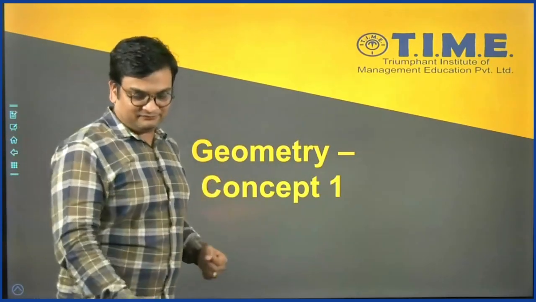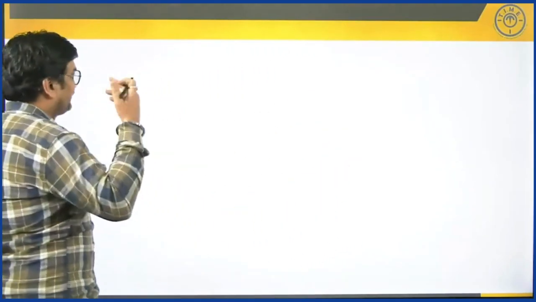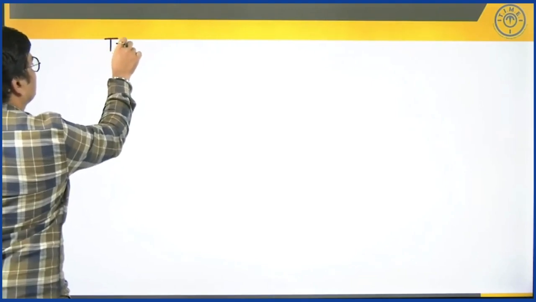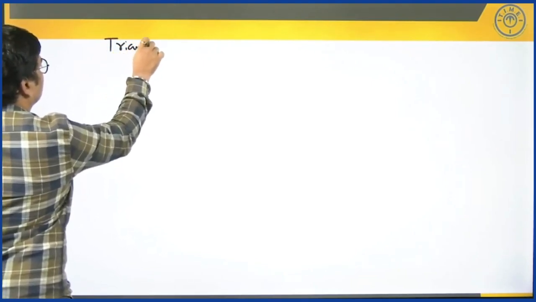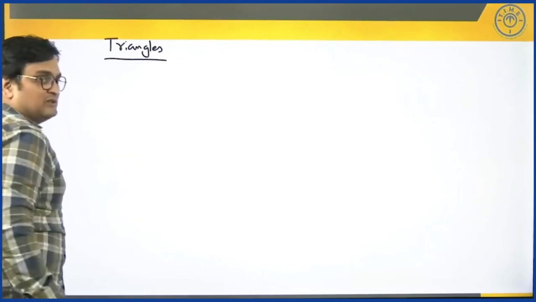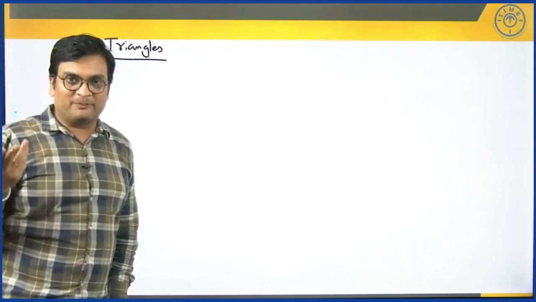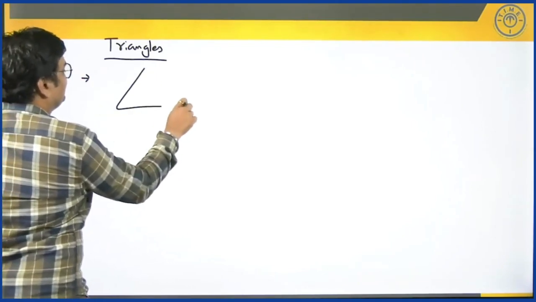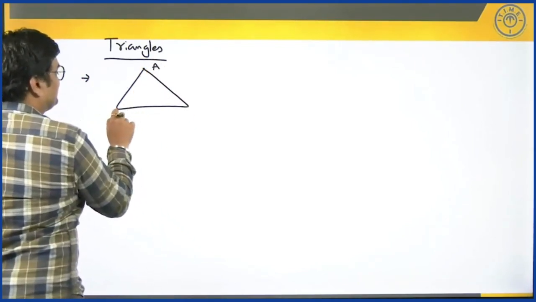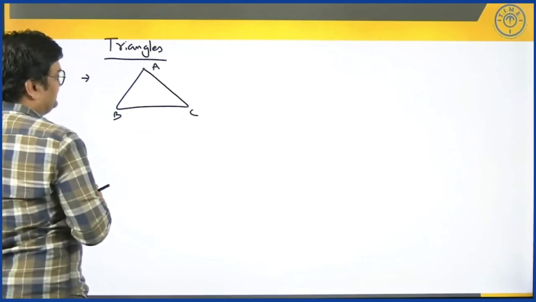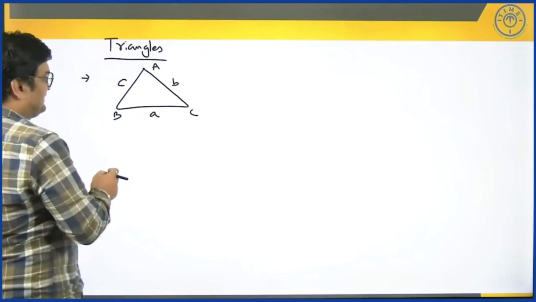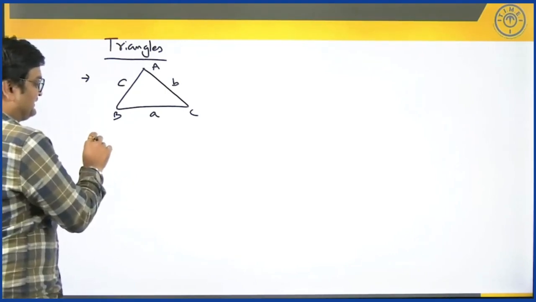So let's get started. So geometry again, as I said, is a vast topic, consists of several areas, but in this class, we'll be focusing particularly on the problems pertaining to the triangles. Now under triangles, there are some important properties that we have. Let me quickly share that with you. If you take a triangle ABC, side lengths are small a, small b and small c. So there are some properties that this particular triangle will have.